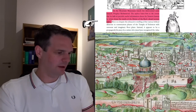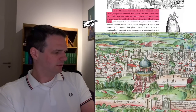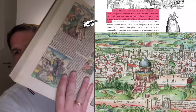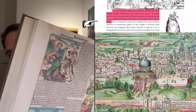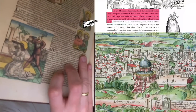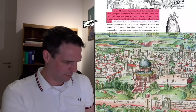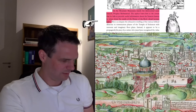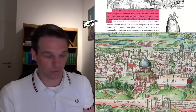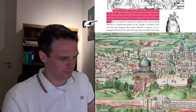Oh yeah, here. There's some more. Simon the Apostle, Matthias the Apostle. So yeah, they all have devils in the background here. The one on the top, and also here the one on the bottom. So there are plenty of devils in the background whenever something bad's happening here, it doesn't mean that it's Muhammad. But there is Muhammad in here.